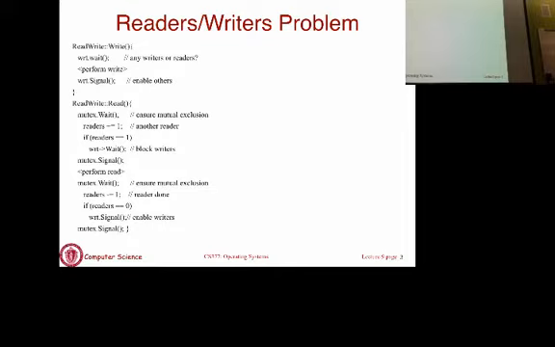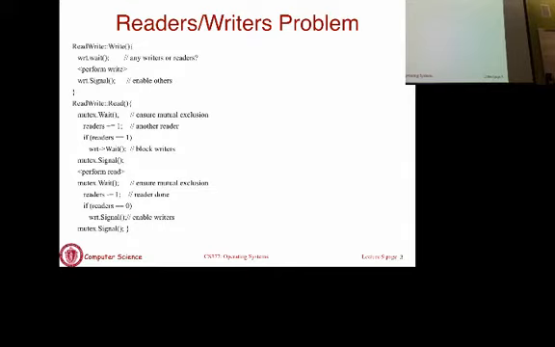Wait, so does the mutex just act as a normal lock? The mutex acts as a normal lock. The only thing is it's not protecting the read. So you'll see that you acquire and release here, the read is unprotected because you let multiple readers go in. So it's only protecting this counter, which is the reader count.